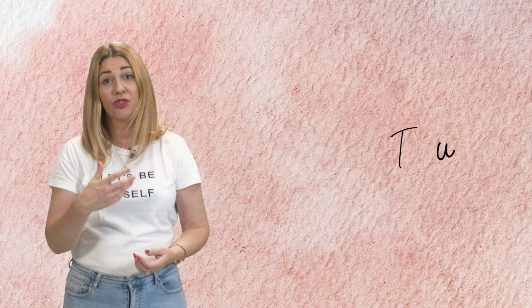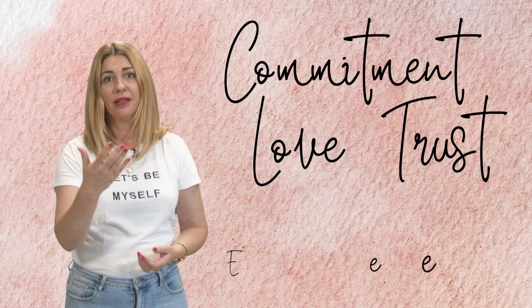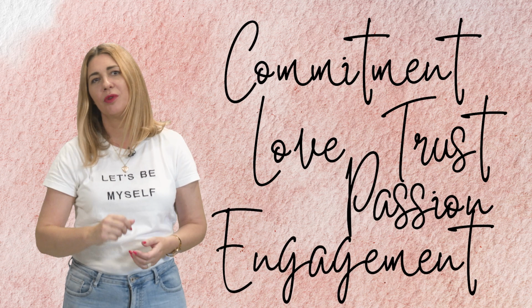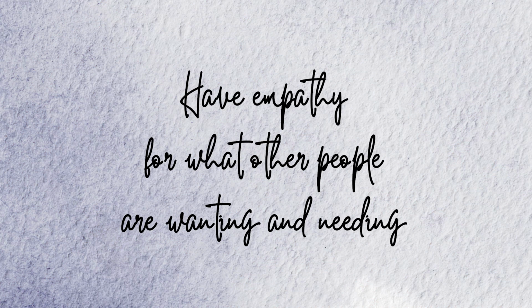So what's the point of this story? What's the lesson? Well, here are a couple lessons. First of all, the coat represents the walls people put up to protect themselves from pain and hurt. You know what I'm talking about. We all have a wall or two around our perimeters, and so do other people. The way we get them to lower their walls is with softness and with grace, with trust and love and commitment and engagement and passion. So lesson number one in influence is empathy. Have empathy for what other people are wanting and needing.